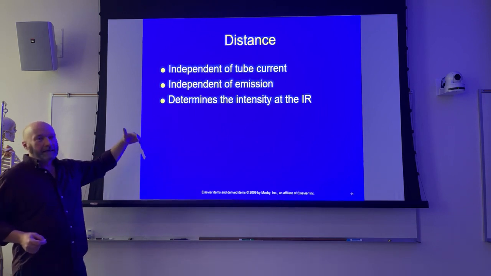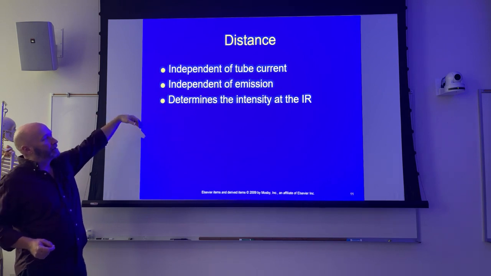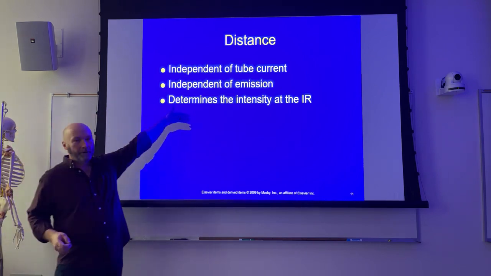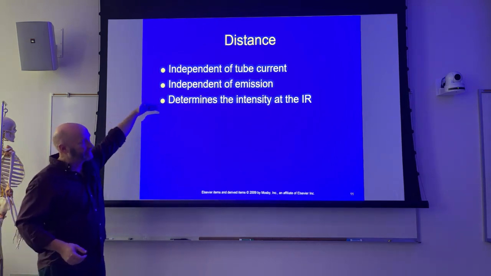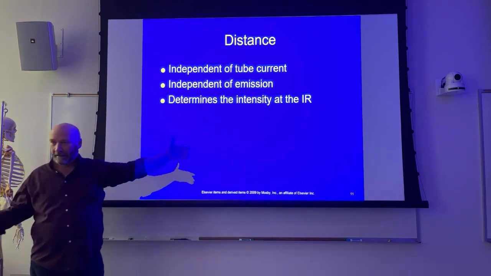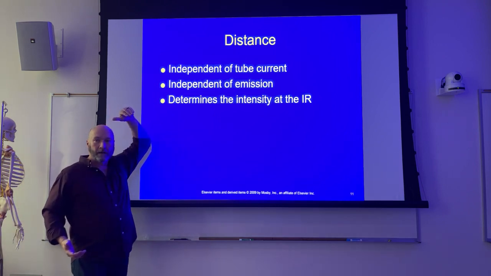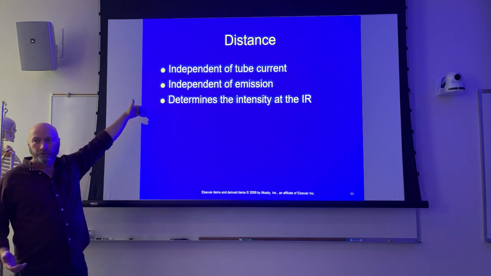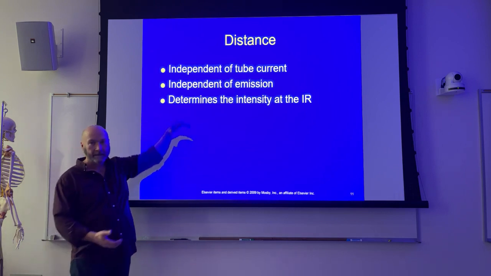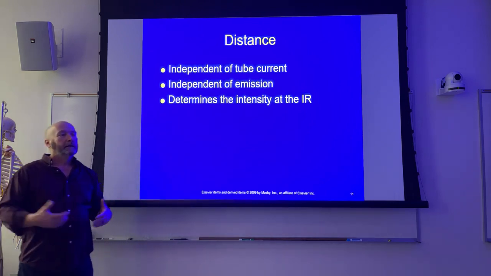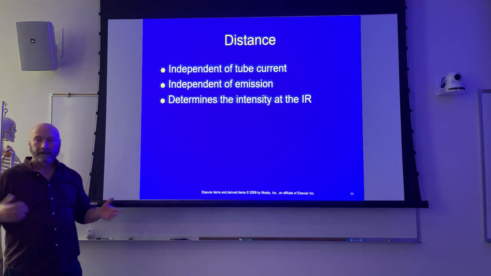So on the test, if it says distance is independent of tube current, yes? Yeah, absolutely. Distance is independent of tube current. You can put any distance that you want to. It's not going to change your output of your X-ray tube unless you do something like introduce phototimers. The purpose for the phototimers is to adjust that mAs. As we increase our distance, then mAs is going to have to increase by a factor of 4 if we change from 40 to 80 inches.